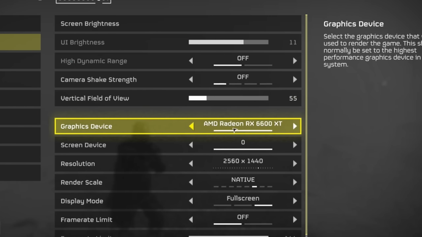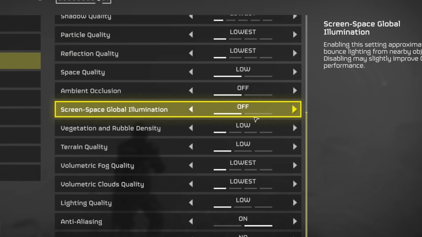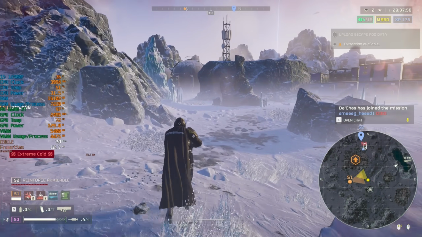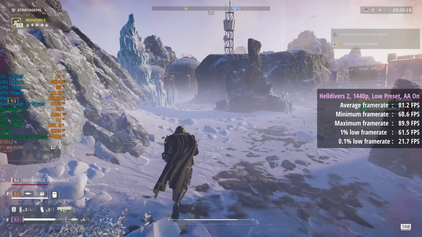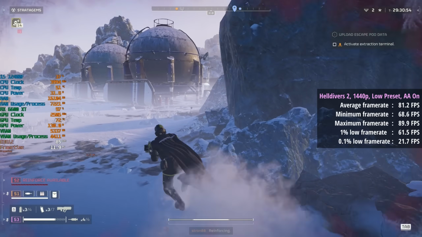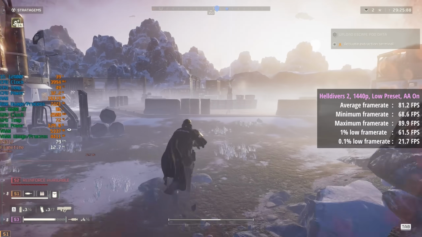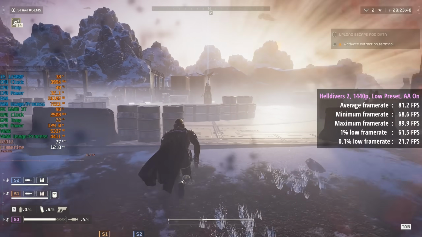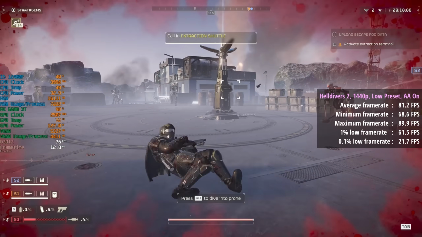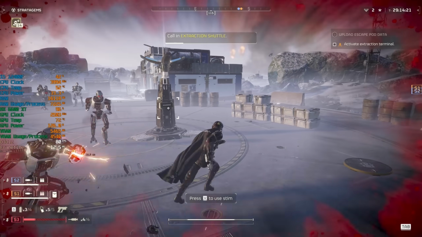A few of you were recommending or suggesting Helldivers 2, so I've added this to the benchmarks as well. At 1440p, however, with the 6600 XT, we do have to stick to the low preset. I did, however, enable AA to eliminate those horrible jagged edges. Here I was surprised to see 81 FPS with a pretty decent 1% low of 62 and a 0.1% low of 22, so I think the game still looks good at these settings, to be fair, and if you want to play it at 1440p with at least 60 frames per second on this graphics card, you can.